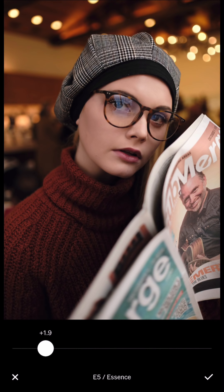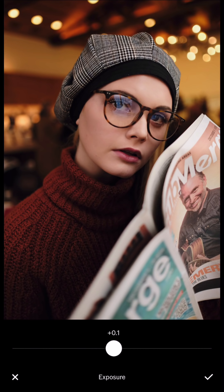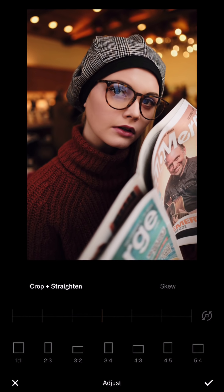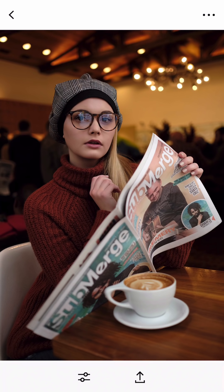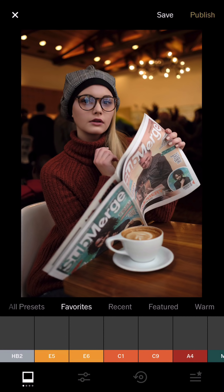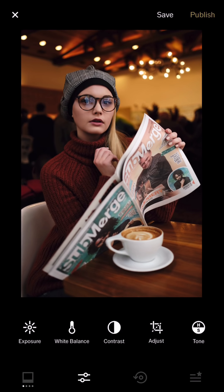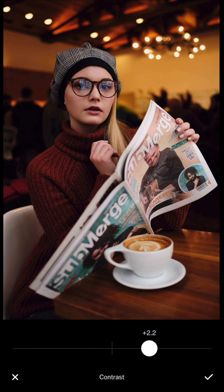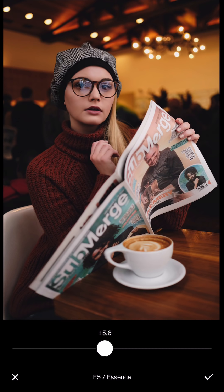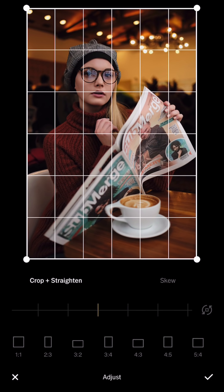This one is the original color. I'm gonna use the E5 but not too much — actually I think I like the Pro Neg High. Pro Neg High is a Fujifilm film simulation mode, and it looks pretty good to me. I'll do a minor edit — increase the exposure and contrast a little bit, then reduce the highlight. As you can see it has a little bit of warmth to it from the E5, with a little bit of brown tone in the back. I'll adjust back a little bit.